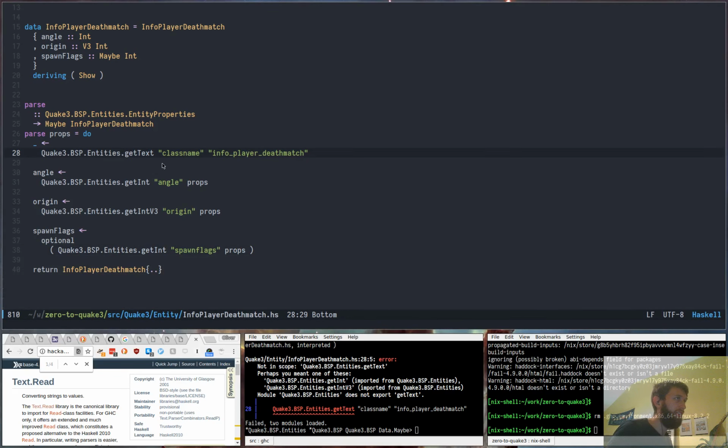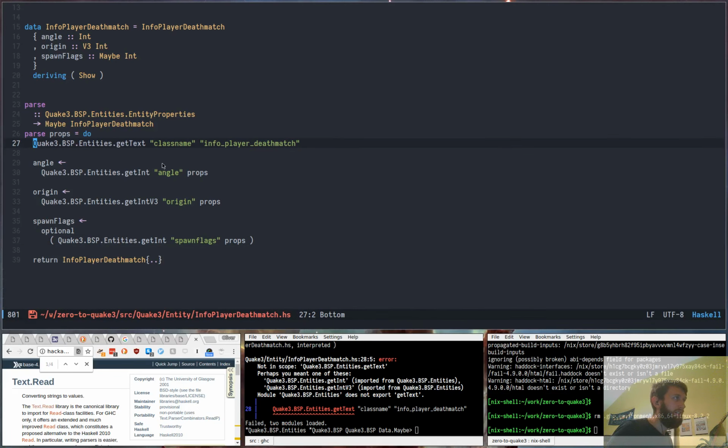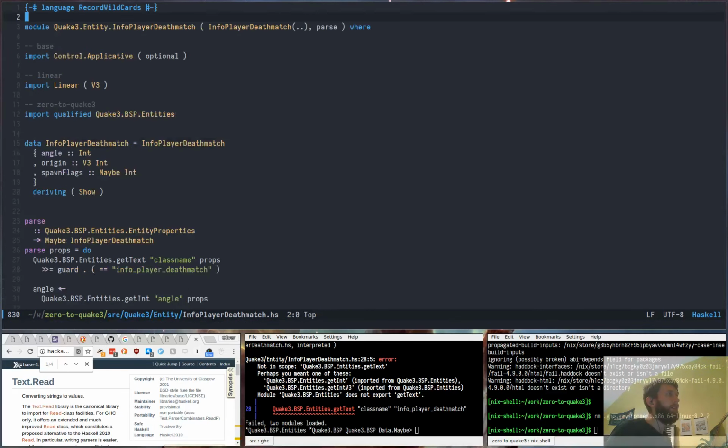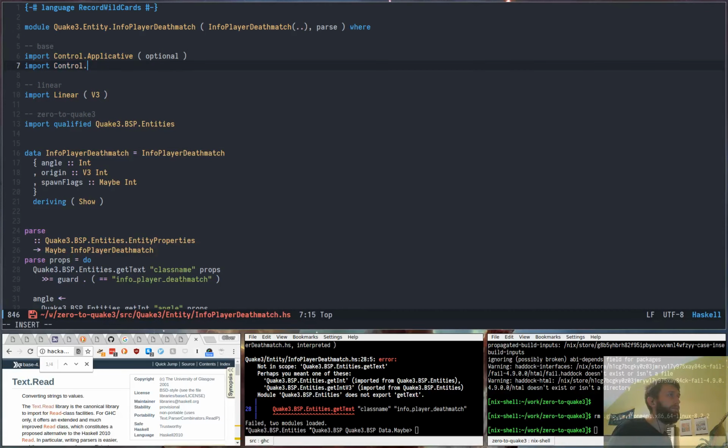So we haven't got getText, and it's not enough to just get it. We need to guard that it's equal. There we go. So, bring guard.